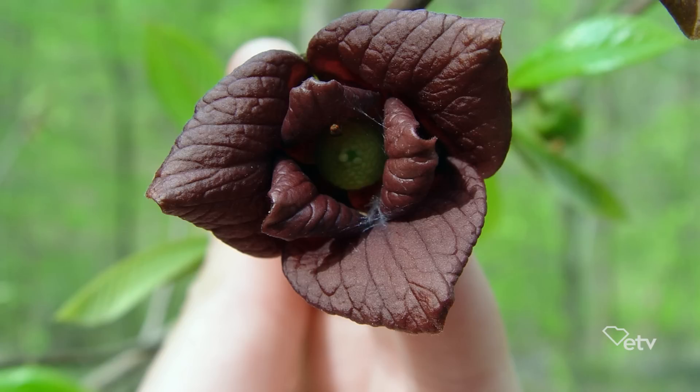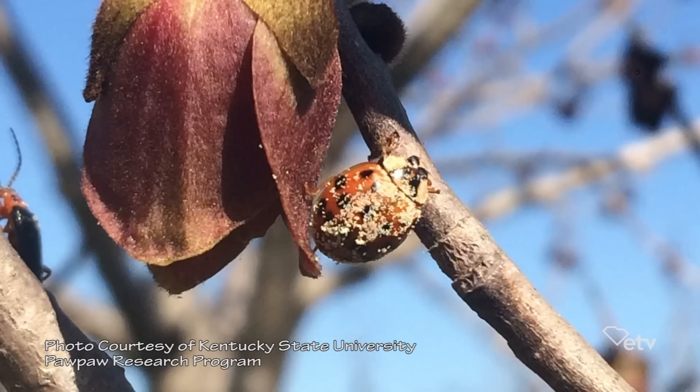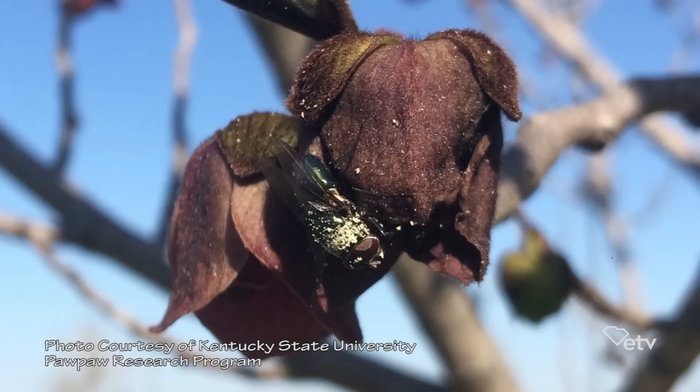Can you describe the flower and tell us how it operates? The flower is a maroon color, fairly large, and it's a very primitive type of flower. It uses beetles — night beetles — for pollination. Bottle flies are also thought to pollinate it during the daytime, but for many years people didn't know that. There's a funny story about people who used to put roadkill on the trees. What was the basis of that?